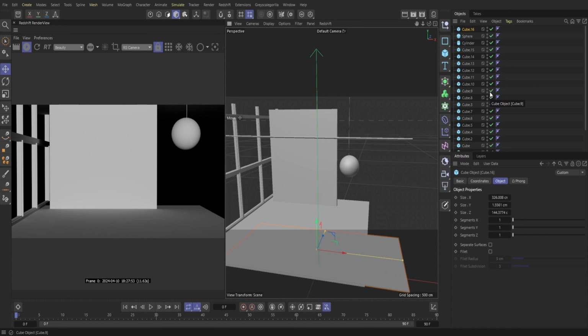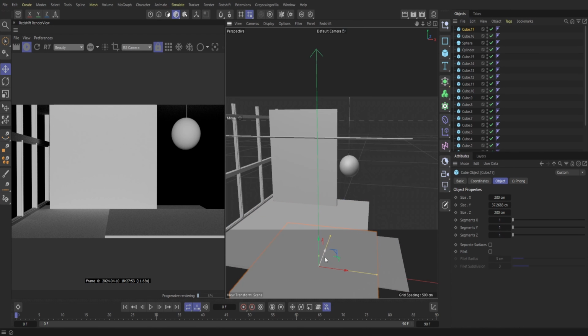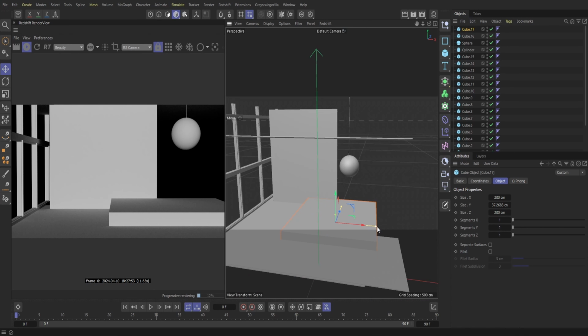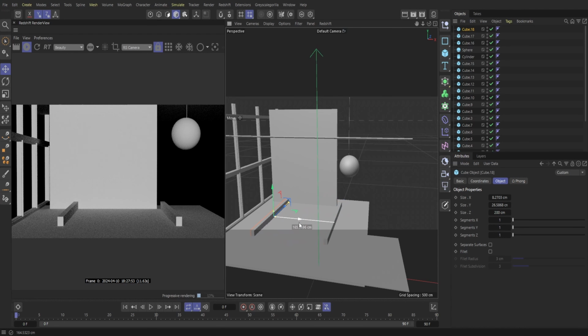But next up, what I'm going to do is just bring in a cube, shrink this down. And this is going to be the wood beam that is supporting this couch here. And so I'm just trying to get this into the right place. I'm going to copy and paste it here, move this to the left.